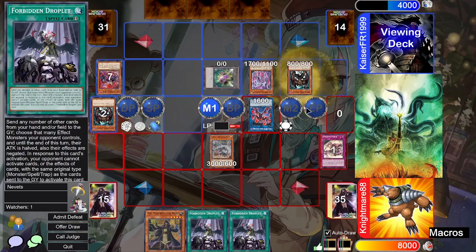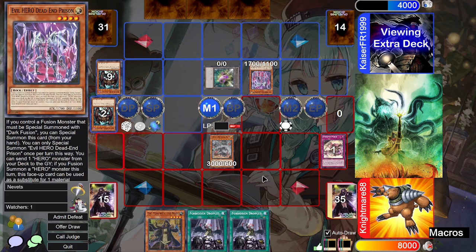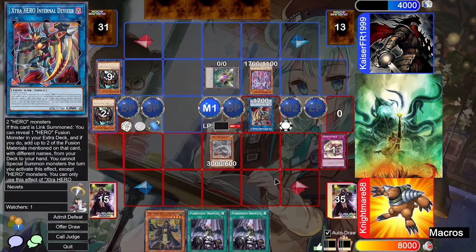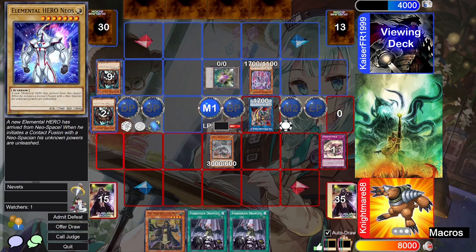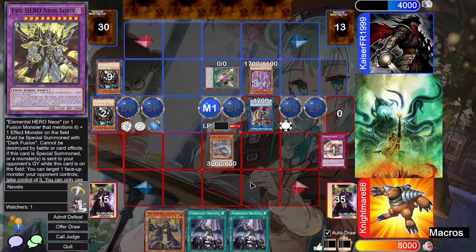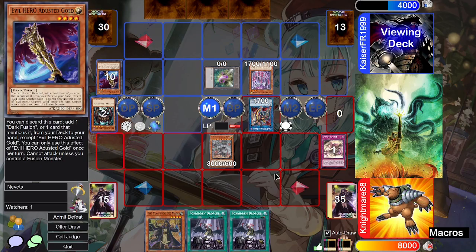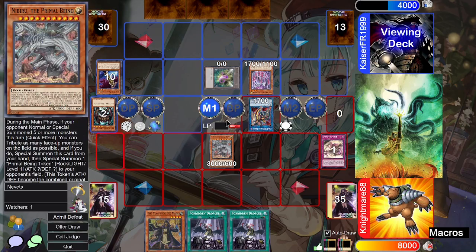I have no idea if this board ends on any interaction whatsoever. I assume there's something, but I've got Droplet and stuff. Yep, they'll go Infernal Devicer. They're going to show us, reveal. Like, I believe that you're playing. Yes, okay, cool. They will activate the Dusted Gold to tutor, probably getting Dark Calling. The Dark Calling will then fusion summon the Neos Lord, and we'll see from there.